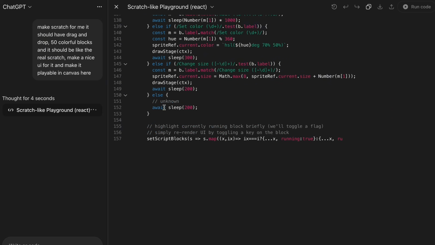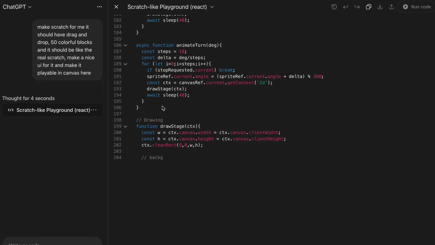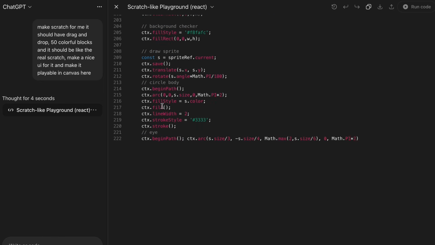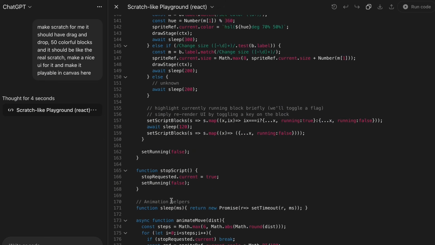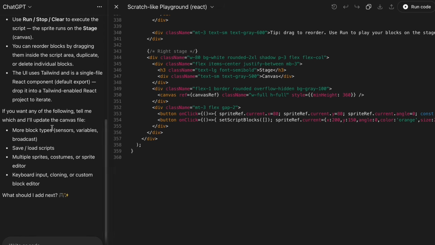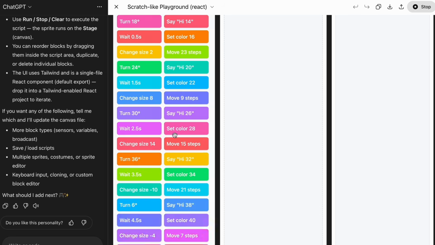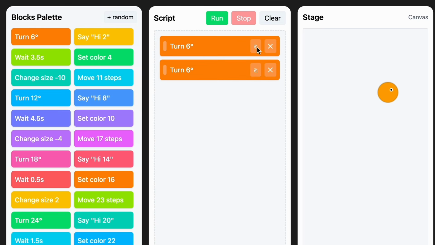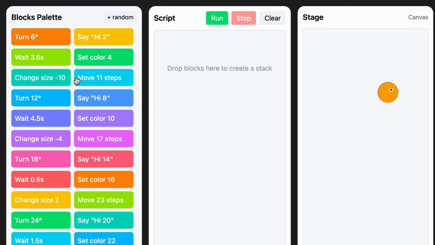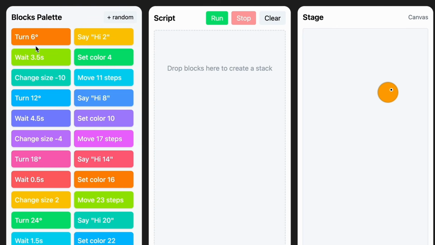And if you use this and you program yourself, this is a huge thing you can do to really optimize your code. So this is pretty crazy. You can see here we have the UI, we have the drawing, animation, and there we have it. So it's done. Over here, we can see run your code in Canvas, installing, and that's crazy. So you can see all these blocks we have and all these rainbow shapes. For example, we can say turn, or we can duplicate this, or we can delete. You can say like hi. It didn't really work, but some of it is pretty impressive.